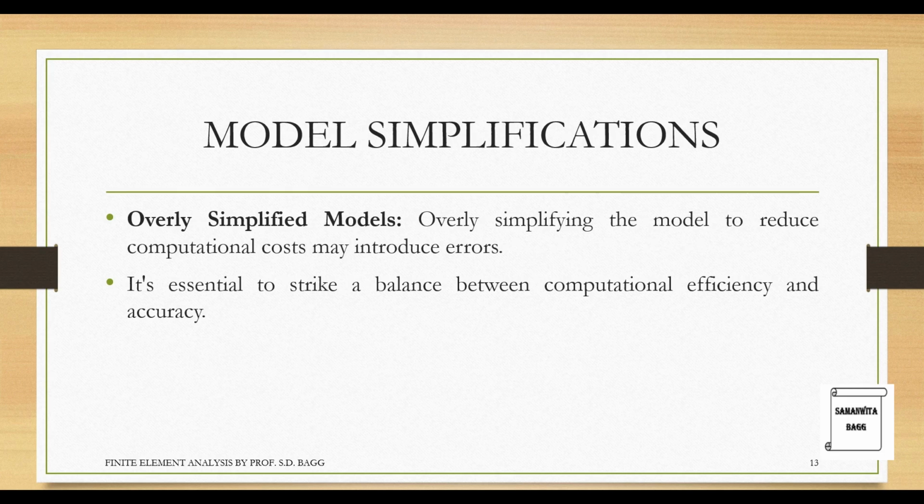Model simplifications. Overly simplifying the model to reduce computational costs may introduce errors. It's essential to strike a balance between computational efficiency and accuracy. So this is very important. You cannot make your model extremely simple and then go for its analysis. You need to strike a balance between its accuracy and efficiency as well.